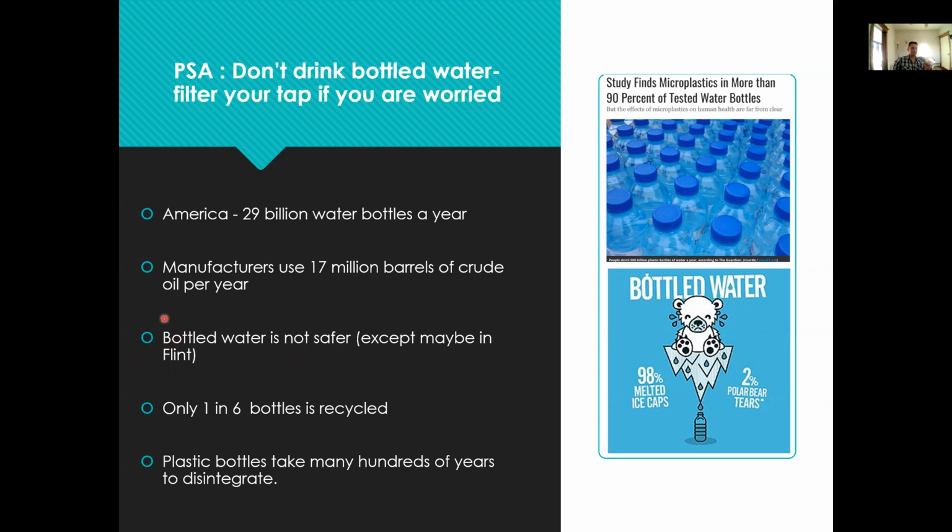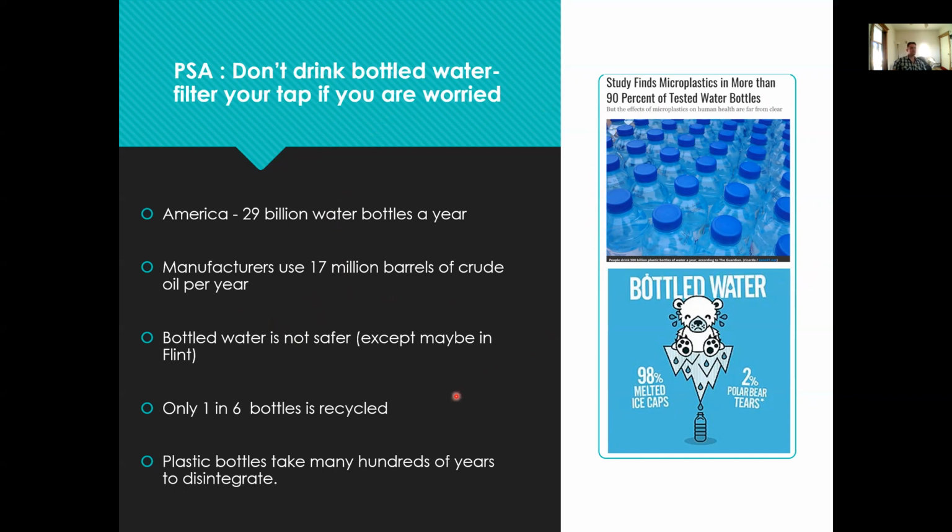But there are some things that can also make the water more unsafe, and that's typically the plastic packaging, where 90% of tested water bottles actually tested positive for microplastics in the water. So then you're drinking a ton of microplastics. Not great. These microplastics can have a negative impact. We're so unsure about what they do in the environment and inside of us that it's probably just better to avoid them as much as we can.